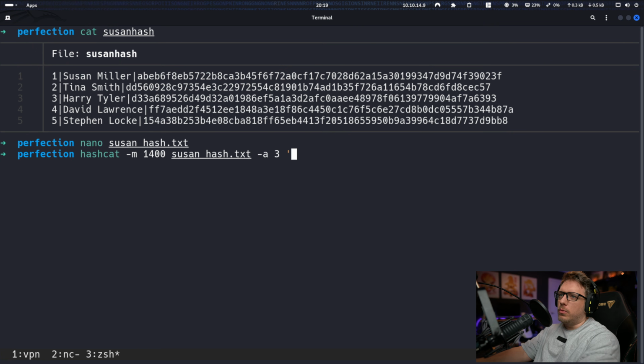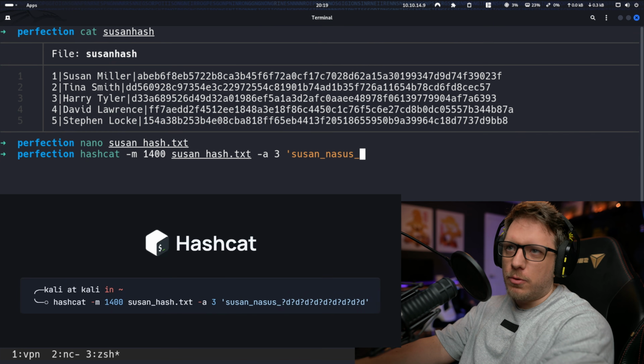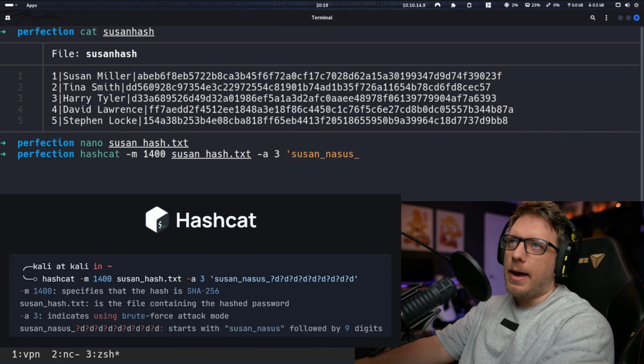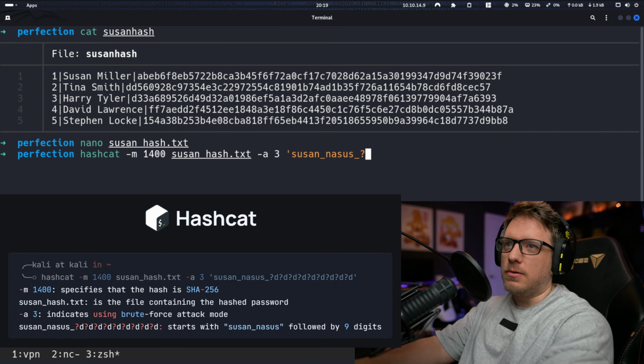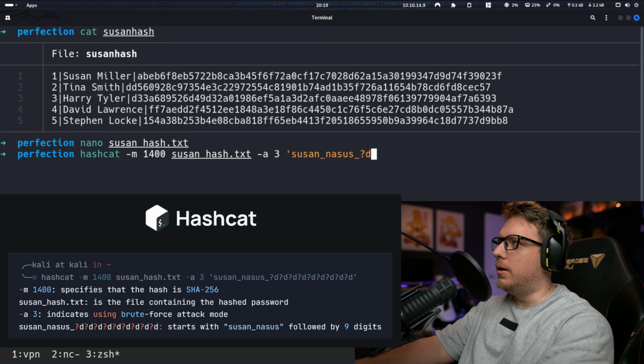Now this part is where we're going to use the information that we gathered from the email. We're going to do quotes Susan, her first name spelled correctly, and then her first name spelled backwards, followed by the mask that we need to use for the integers for hashcat. In this case, it's ?d, and we need to do that up to an integer.